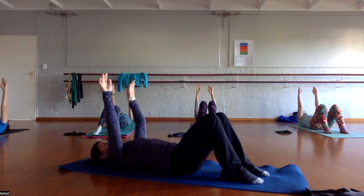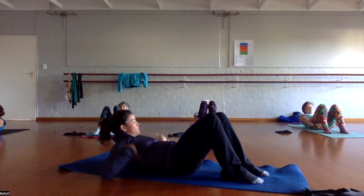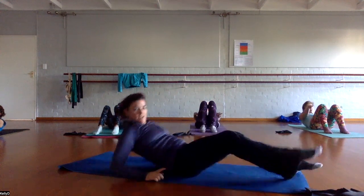We lift the head, bring the arm behind the seat. We reach the chin. We lift the arm, and we lift the head. And repeat, lift the head. And then lift the shoulder, and breathe. Lower hands to bring the energy and release back down.